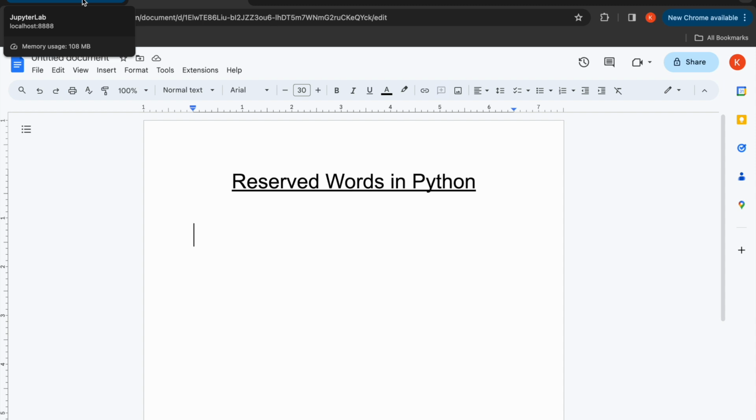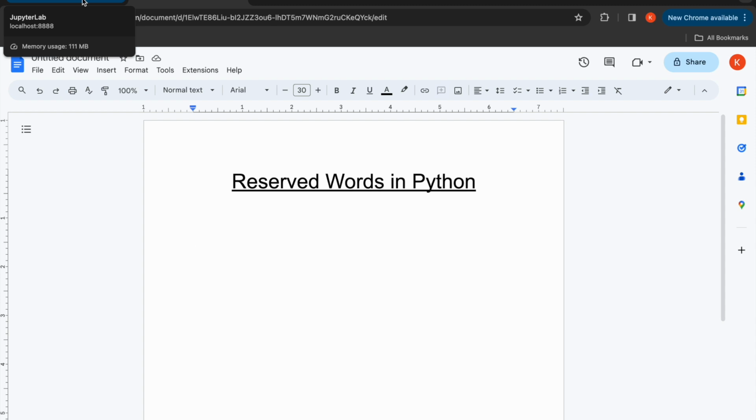Just like in a bus, you have reserved seats, right? In a bus, you would have reserved seats for ladies, reserved seats for handicapped, or reserved seats for escorts. Like that, we have reserved seats where only those designated persons have to sit in those particular seats. No other person has to sit in that seat, right? Similarly, in Python as well, we have such reserved words where only for some specific actions or some specific task we have to use those words.